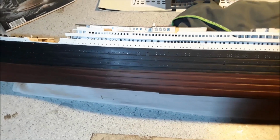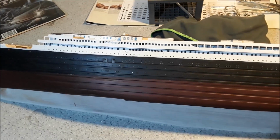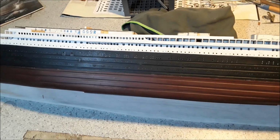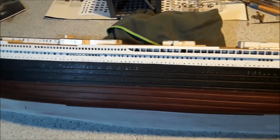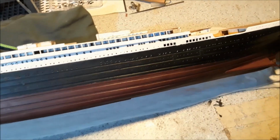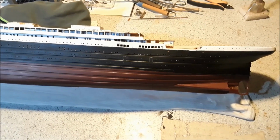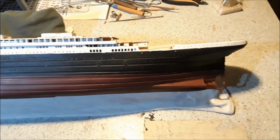Is it going to work? How's it going to look? Well, yeah, when the light's right, it glints. And yeah, so finally finished trying to get that. It's not perfect, but you know what?